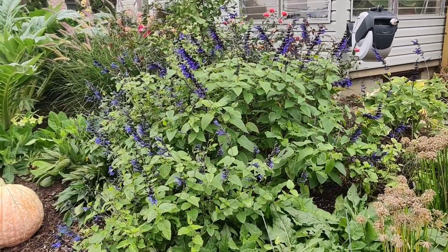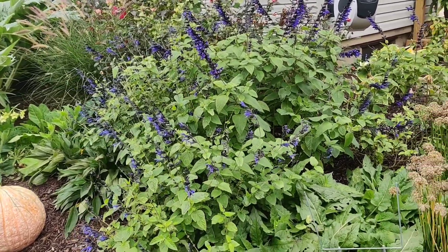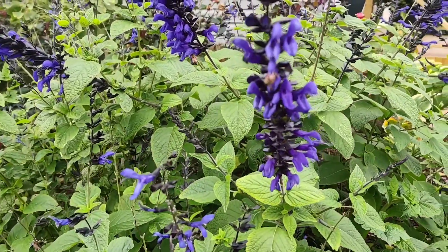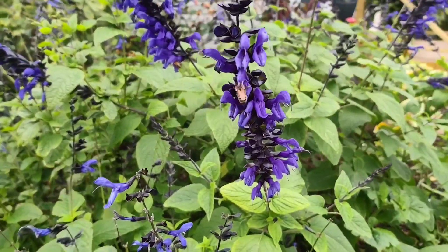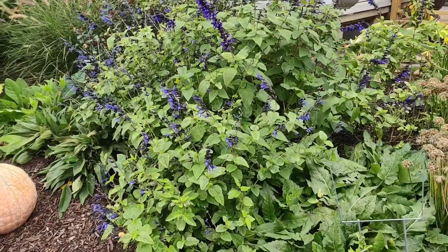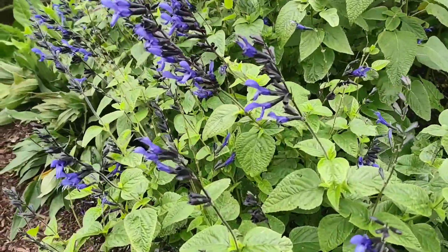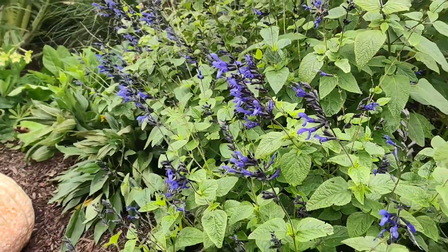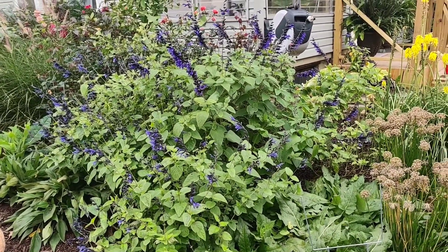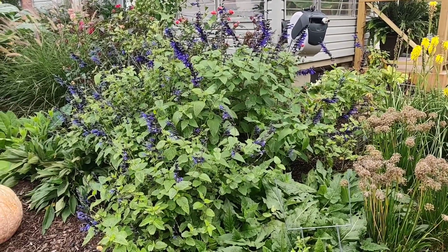Coming around this way, you can see this big behemoth of an area is Black and Blue Salvia. There are about five plants in this area. I am zone six and these are rated for zone seven or warmer. These are adored by bees, hummingbirds, and butterflies. They are absolutely amazing — a true blue flower with the black calyx. They really pick up near the end of the season. It does take them some time to come out of dormancy, but once they get going I give them a slight pinch and boom, they're off — a beautiful display each year.